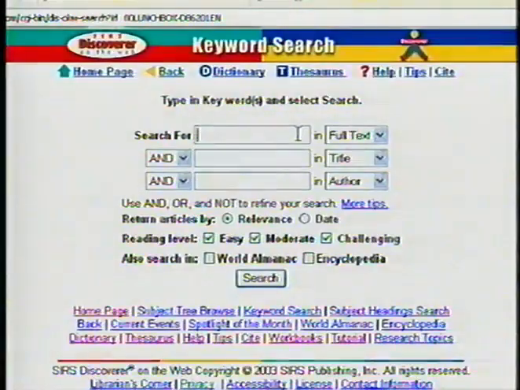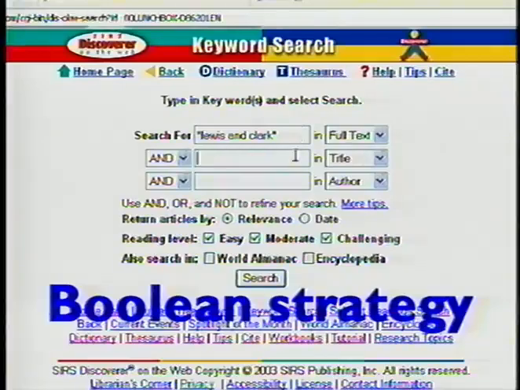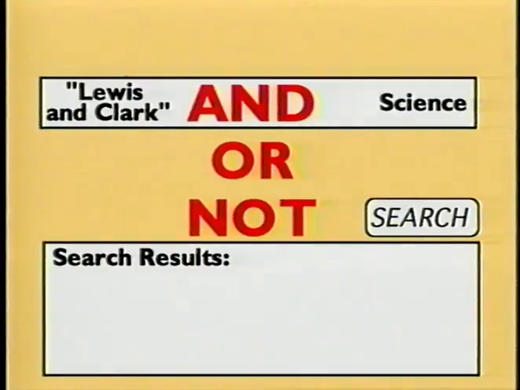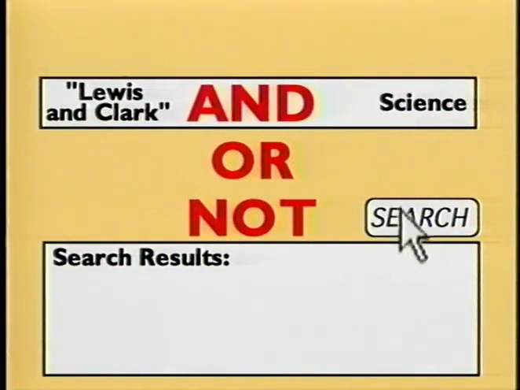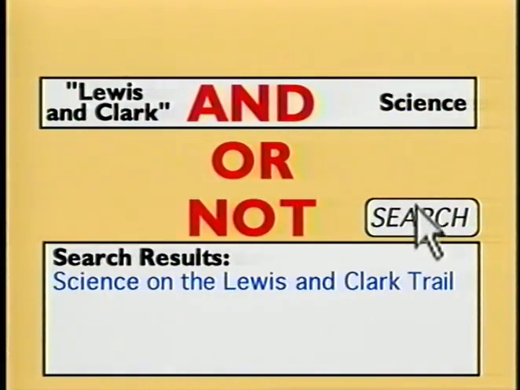Great point. When you combine search terms, that has a name too. It's called using a Boolean strategy. The idea behind a Boolean strategy is that you use words like and, or, and not to combine words with a specific purpose in mind. For example, let's say you want to focus your search to return only those results that contain all of the words in your list. You'd use and because it's like addition. You want every single one of them in your results.